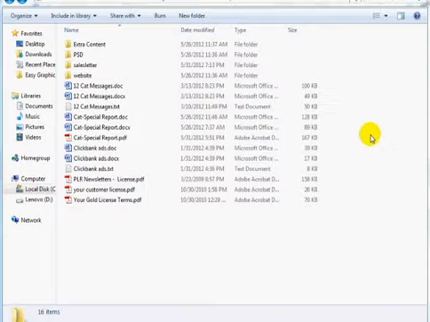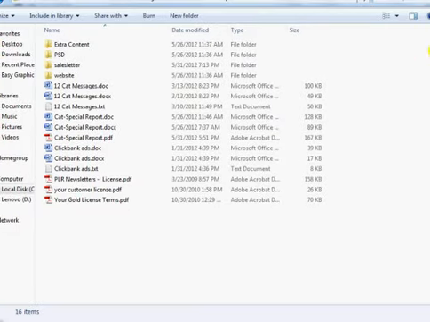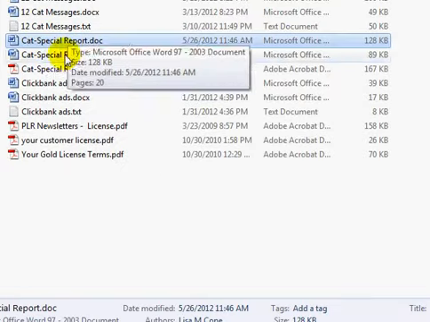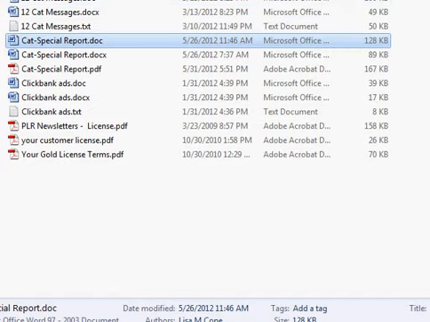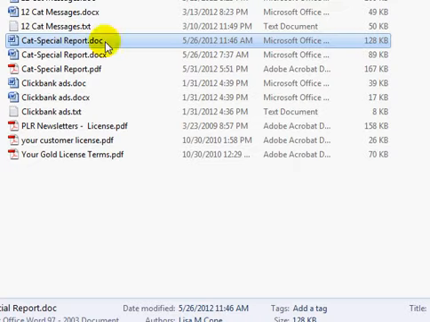So the key here is to zip only the product files into one zip file. Now, with an ebook and report, you're dealing with a very small size file. So you don't really have to create individual zip files just because you're dealing with very, very small sized files. So first thing to do is to locate the report or the ebook. And all of these are just marketing materials for ourselves. And so we just need this. So we need the CAT special report or anything that you're dealing with. Plus you need a license.